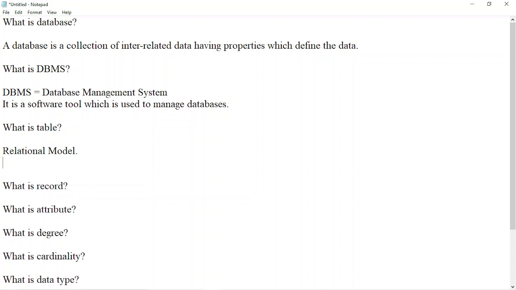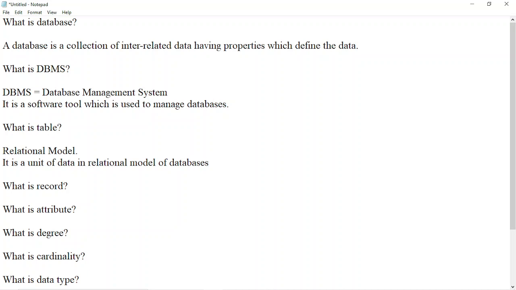So you can think of a table as a unit. So a table is a unit of data in the relational model of databases, right?